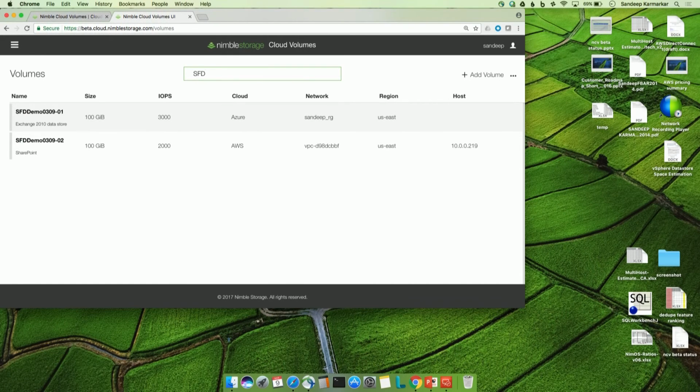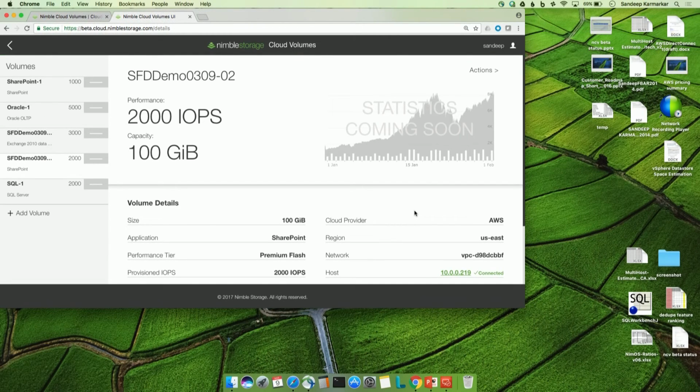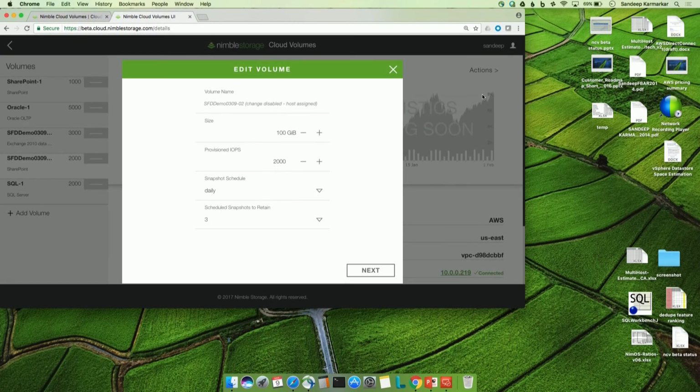One we created in here, two that just came in from API, 01 and 02. So if I go to 02, it has been provisioned for 2,000 IOPS. I'm going to go in and edit this volume. The property that I am editing is provisioned IOPS. From 2,000, let's go to 3,000.